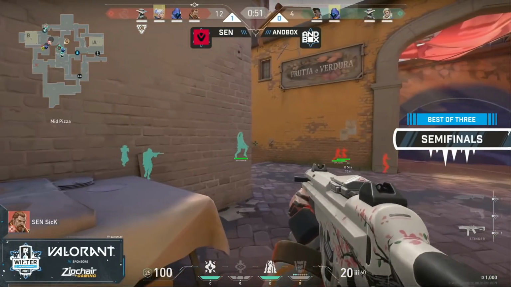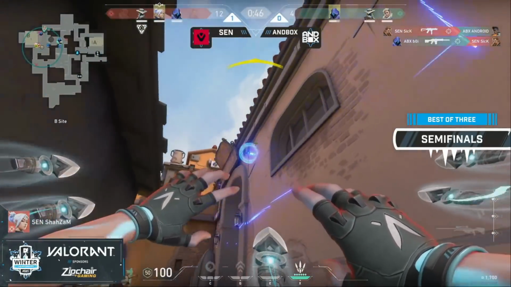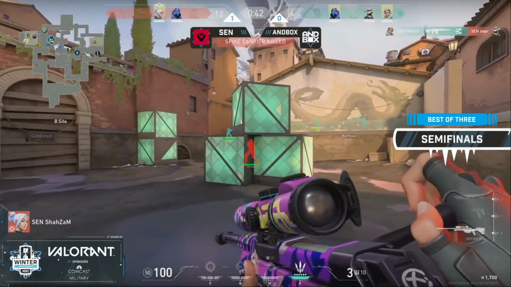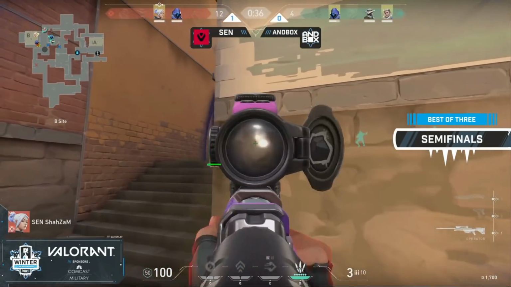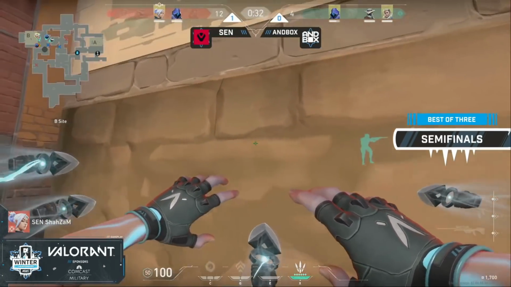Free operator to the ground. I'll take that one as well. 4 versus 4 now. Sick with a double. No, just the one. This boy will get the cleanup. So a 3v3 situation. Spike is on the ground. Yep. Sentinels need to recover this one, and that is going to be where the difficulty lies. And ANDBOX can play full time now. Hunter's Fury still available. They can save that one until they hear the spike being tapped on the ground.